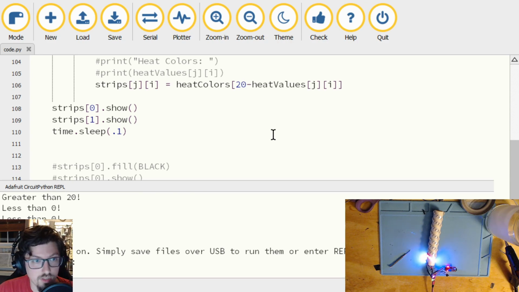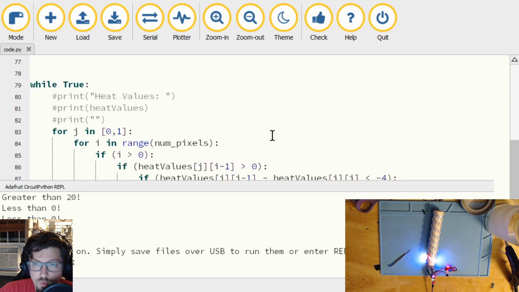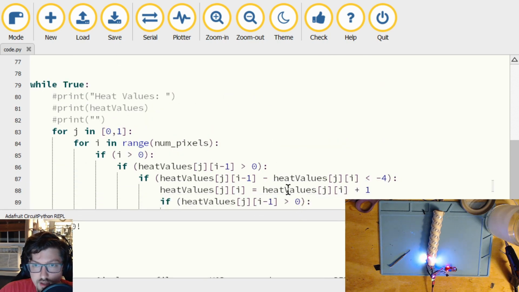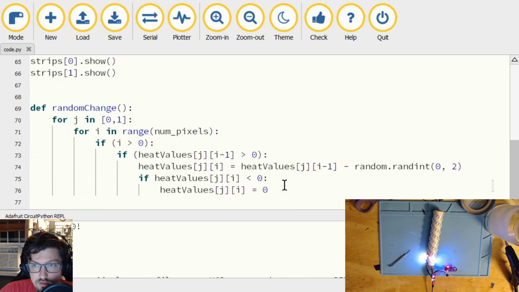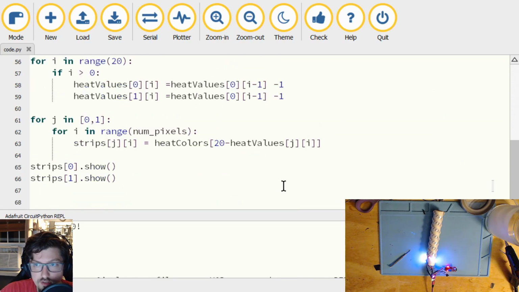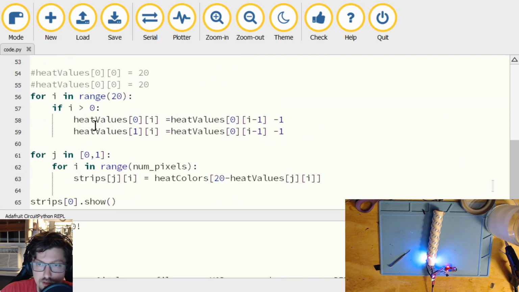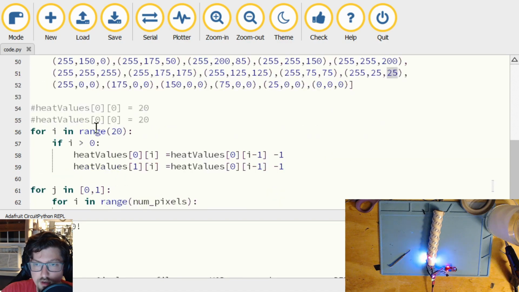Now that looks more like a flame. So now the problem with this, or I shouldn't say the problem, where we can improve is really increasing. So right now our heat colors were 20. If we go back up here, I'm really only setting the first 20 pixels.